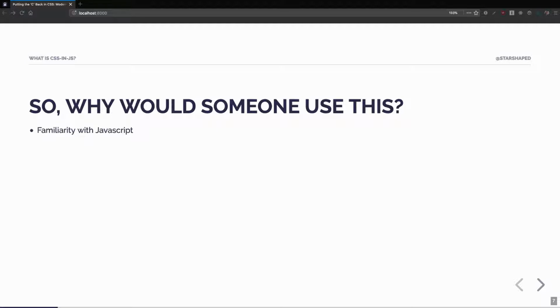Number 1, the developer might have a familiarity with JavaScript already. You might have been writing JavaScript for a couple years now. So once you heard about a way to write CSS in a JavaScripty way, you jumped right on board the CSS in JS train. You already know JavaScript, so writing styles this way comes much more naturally to you than learning how to effectively write old-fashioned CSS.